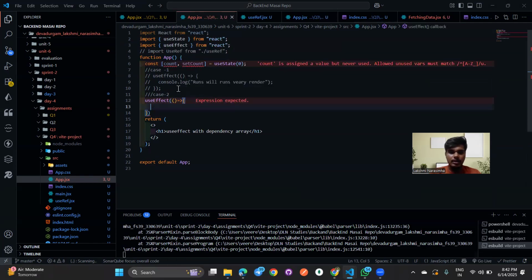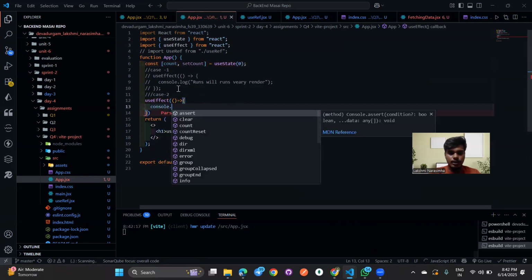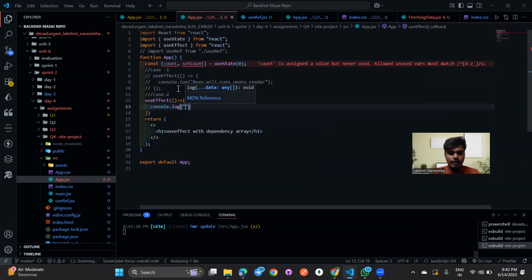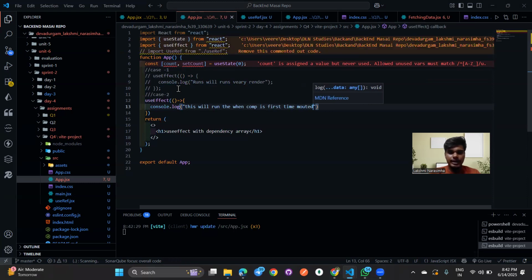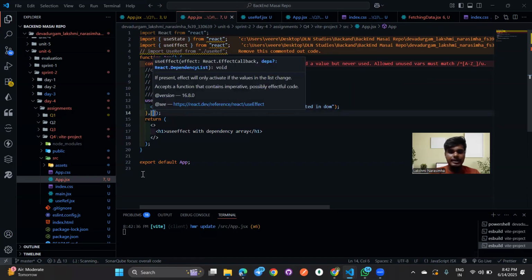This console.log will run when the component is first mounted. So I'll be passing an empty dependency array.